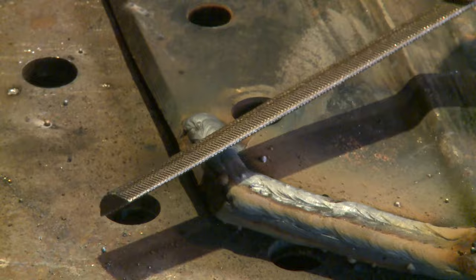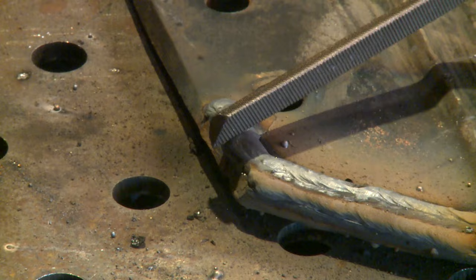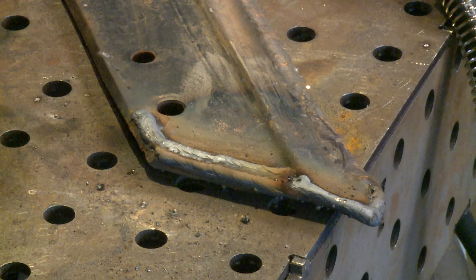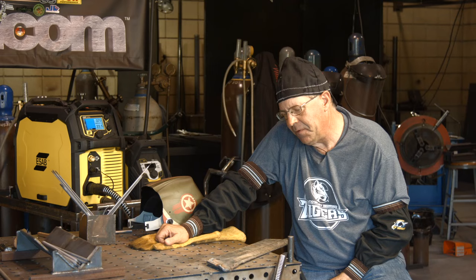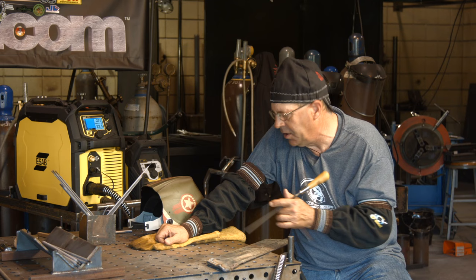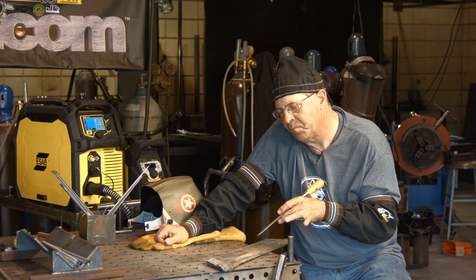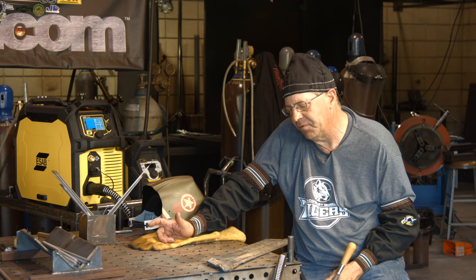Yeah, it's hard — I'm not cutting into it with the corner of this file. I'm going to say that this has got some superior hardness wear factor to it, just by feeling it with the file. Now I want to go ahead and crank this up to like 25.5 to 26.5 volts and really get after the wire feed speed to see how we can lay this down and see if it's going to fill and get a good wide deposition. Let me adjust this machine, I'll be right back.